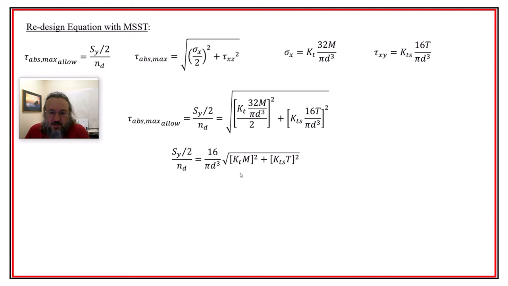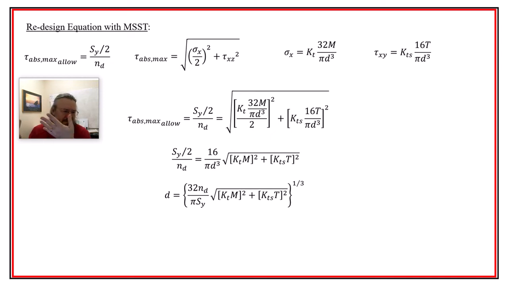So we stuck them in, and we can pull out a 16 divided by pi and D cubed. One of the reasons why I could do that is because we have it squared and square rooted, right? So that's a common factor, and also that 32 got divided by 2 right there, so that turned it into 16. So that's a little convenient. And then we can flip this thing on its ear and solve for the diameter. So here is a generic equation. You might want to write this down somewhere, because I did the algebra for you.